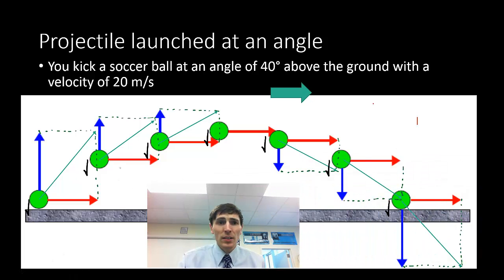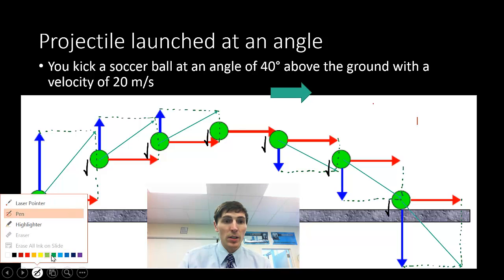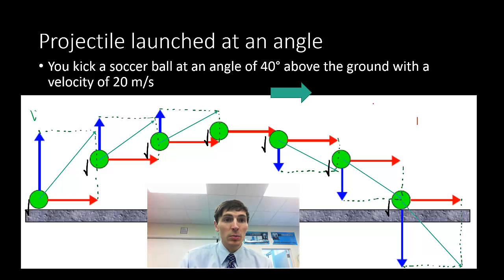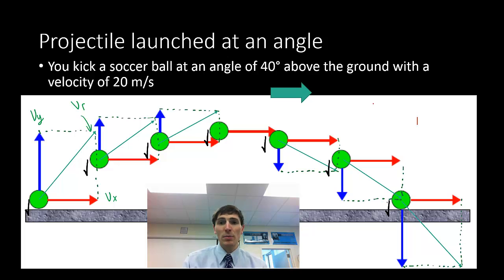So when I look at the object's path, it's going to go up and then come back down, just like we've seen whenever we see a ball being kicked. We're going to assume that there's no drag. Notice that the blue is representing the vertical component of my velocity. In blue is my v sub y. In red are my v sub x's, my horizontal. And then this green in the center is going to be that resultant velocity. And I've drawn that in for each part in this object's motion.